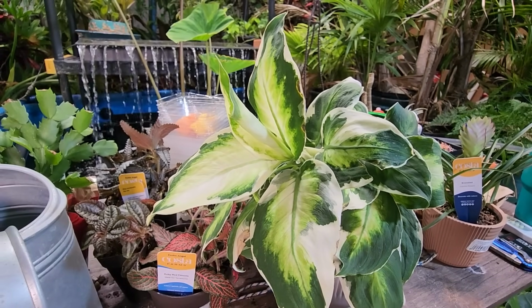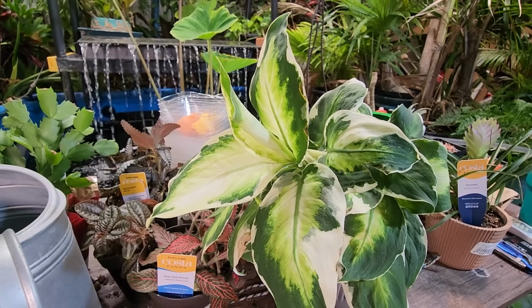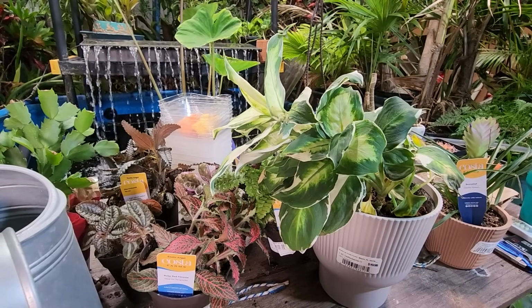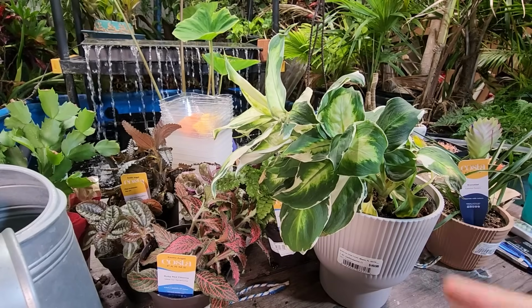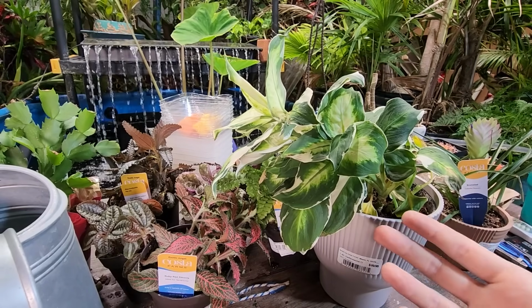I don't have Dieffenbachia right now. I haven't in a long time because of the toxicity, which is kind of crazy because I grow a lot of plants that are pretty dang toxic. But for some reason, Dieffenbachia is where I've drawn the line. I don't know what that's about. So I've decided that I should start getting some more because they're very long-lived. They're very easy plants to have around.